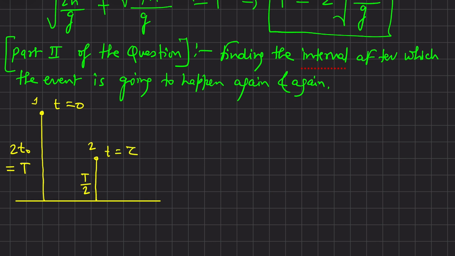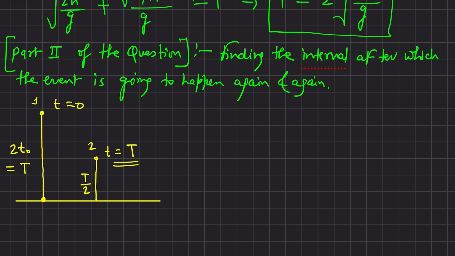So at t, it has been dropped. At the time it has been dropped, it has already hit the ground floor. Now in the next T seconds, it is going to reach this point, and in the T half second it is going to reach the topmost point. And during that movement, they will have the same velocity. Is this okay? So that is the first thing that we have derived.